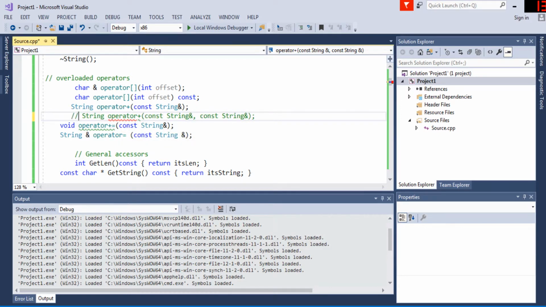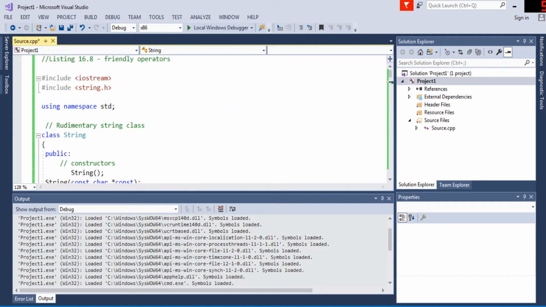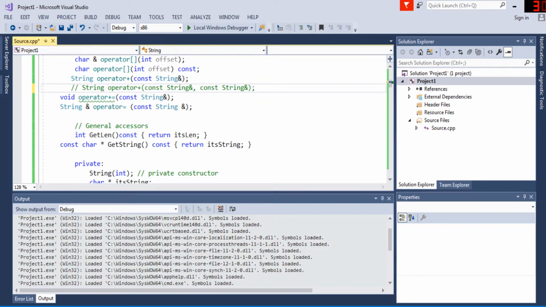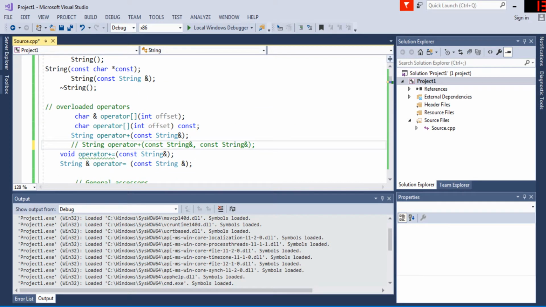Okay, let's comment this out. Would this have a problem? No. Because the plus operator only works for... I see what's going on. Okay, so they overloaded this. In order to overload this plus operator, it needs to have the plus operator. It needs to know where the plus operator is.